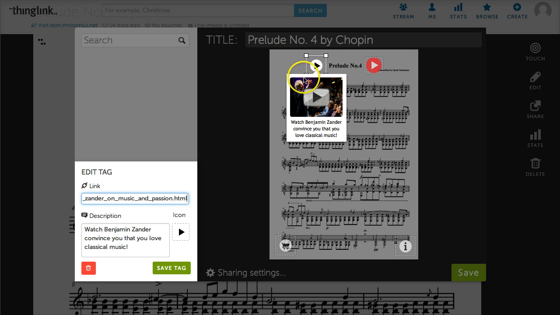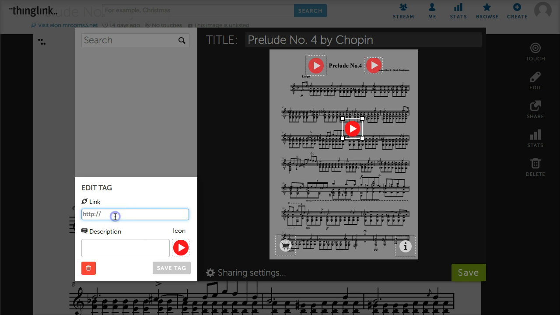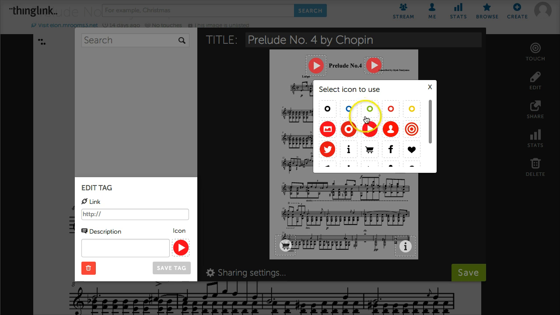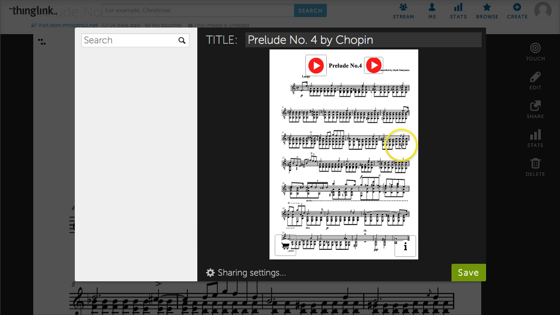Now I'm not too happy with how the white blends into the background, so I'm just going to click on this to edit it again. And I'll choose the red one since it sticks out more, and I'll save that tag. But it's that simple. You click, you paste in a link, which is optional, or you put in a description if you just want text, and you choose an icon. The little colored icons in the top row, those ones are pretty inconspicuous, so those are nice for just more general information. And then you click Save Tag after you type something in. I'm going to delete this one, but it's literally that simple.